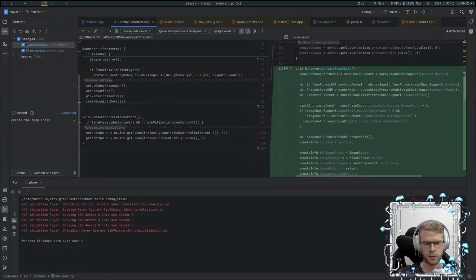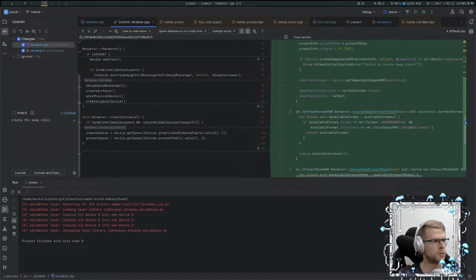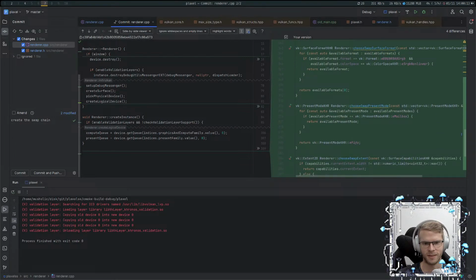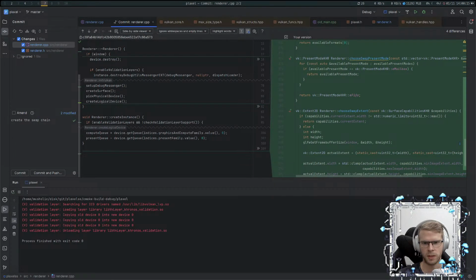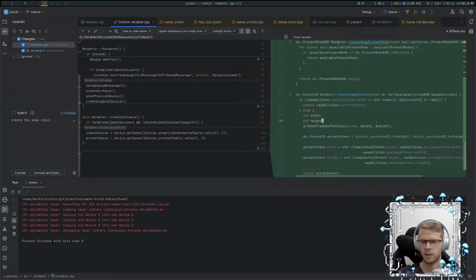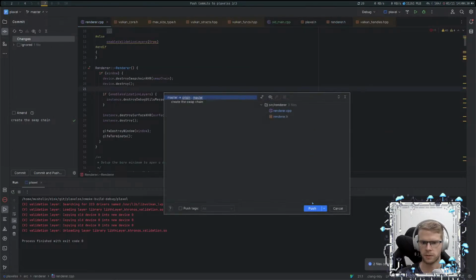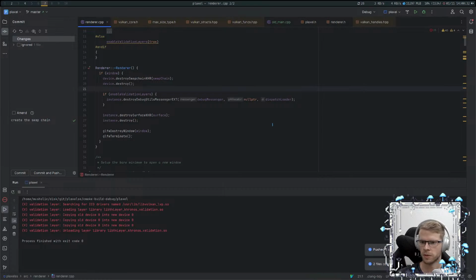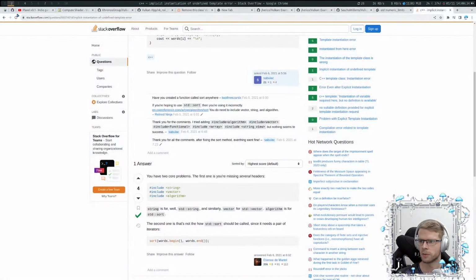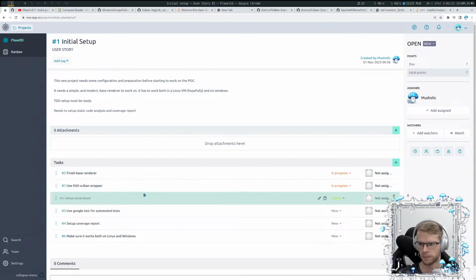I won't explain what the swap chain is because while I do have an explanation, I'm not an expert. Okay. Let's commit. I don't want to see the analysis yet. Let's push, and then I want to work on this task before I continue on this one.